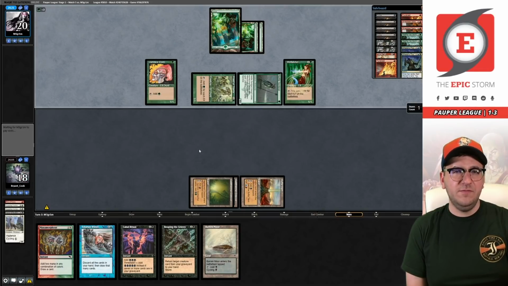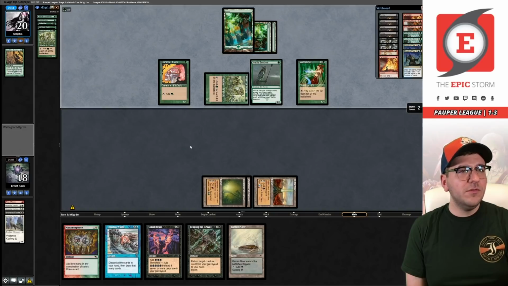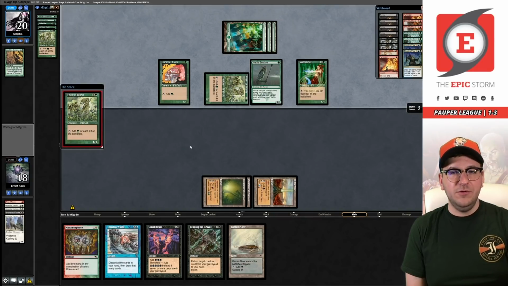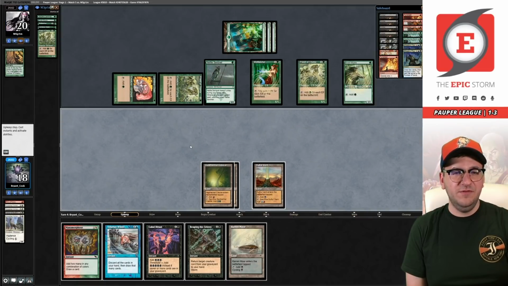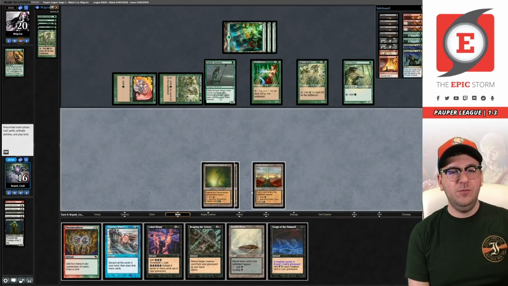What is this? Alright, Lead the Stampede. They hit all 5. That's pretty good. They're going to have a very high storm count this turn. Let's see if we can do the same. Alright, I like drawing the Street Wraith. That's pretty good. Okay, we're going places.